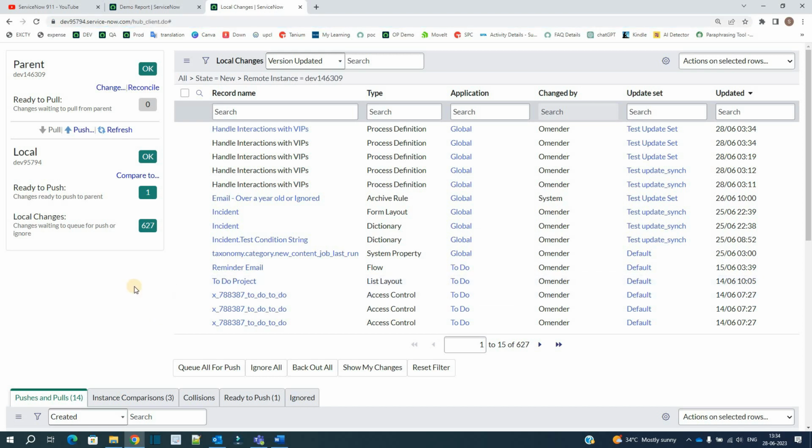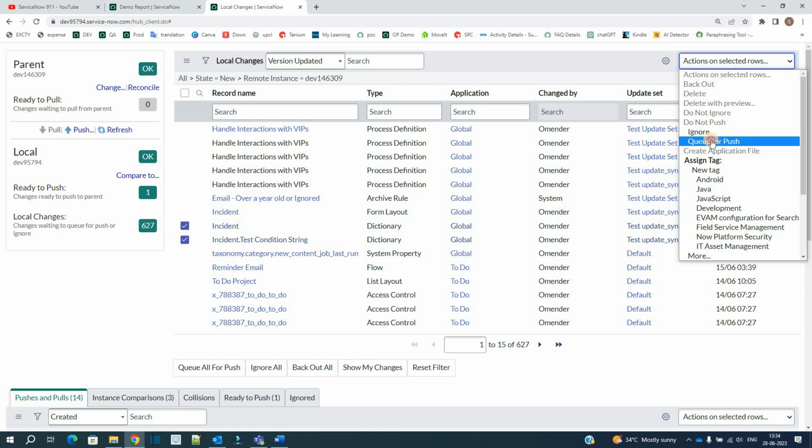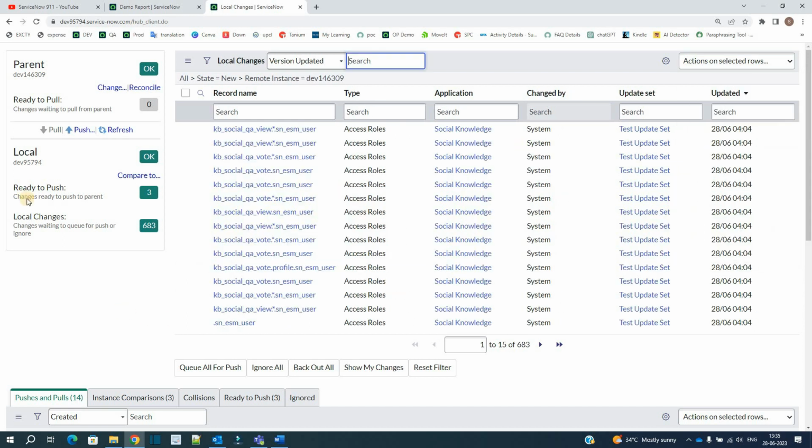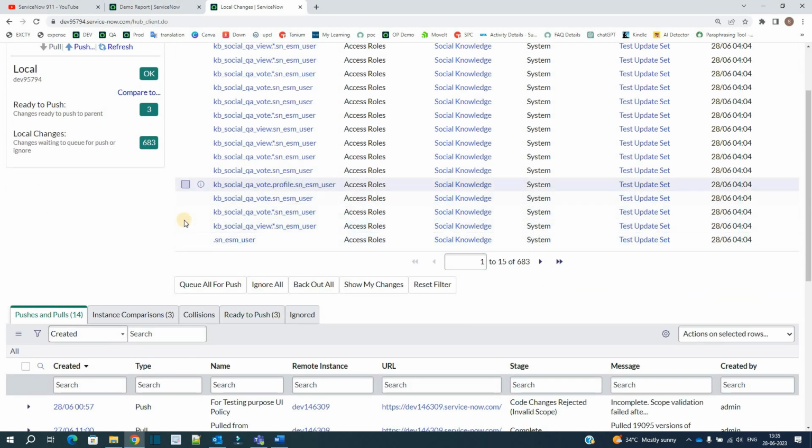If you want to add a few more changes to the queue, just select the changes and then come here and click on queue for push. It will reload, and you see here the ready to push count has now increased to 3. Like this you have all the options available. Whatever you select, if you want to push all at once, you can click on queue all for the push.